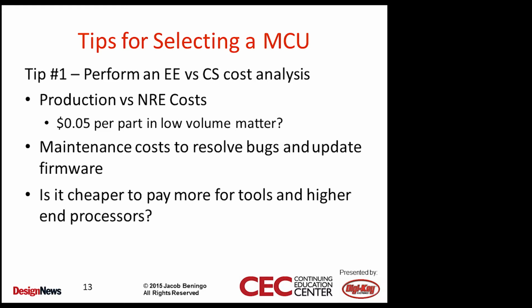The first is to actually perform an electrical engineering versus computer scientist cost analysis. We need to consider production versus the NRE costs. There are certain upfront costs, the non-recurring engineering costs, that we need to figure out. Where are they for the electrical engineer side to develop and select the microcontroller? What's the cost for development tools for the computer scientist? And when I say computer scientists, I'm mostly referring to the embedded software developers.